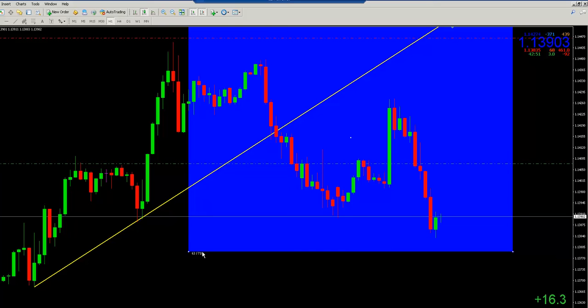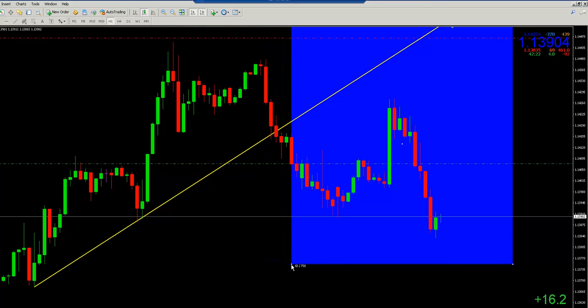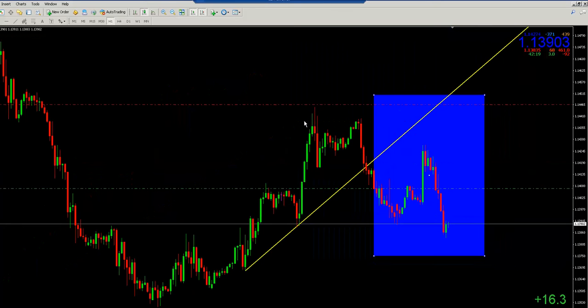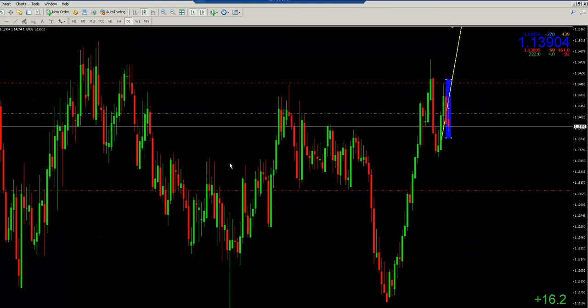Like I said, let's assume this bit in the blue box has not occurred. So because I was looking for it to go down, you never can tell in trading. But obviously, based on maybe a multi-time frame analysis looking at a higher time frame, let's just actually do that quickly. You can tell this is basically where we are.